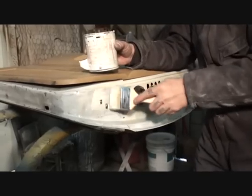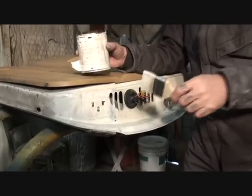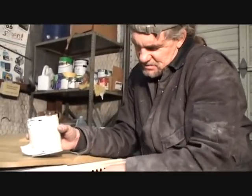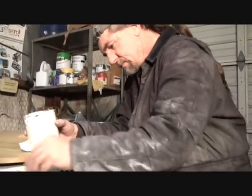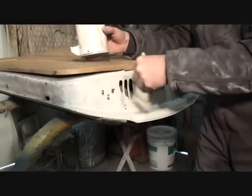Now, if I didn't have this paint, what I would have done, I would have went and bought me some spray paint, okay? I would have went and got me some cream white spray paint. I would have taped it off and painted it. But there you go. That's our fixed door, okay?